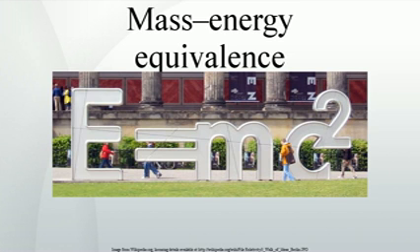A physical system has a property called energy and a corresponding property called mass. The two properties are equivalent in that they are always both present in the same, that is constant, proportion to one another. Mass-energy equivalence arose originally from special relativity, as developed by Albert Einstein, who proposed this equivalence in 1905 in one of his annus mirabilis papers entitled Does the Inertia of an Object Depend upon its Energy Content?